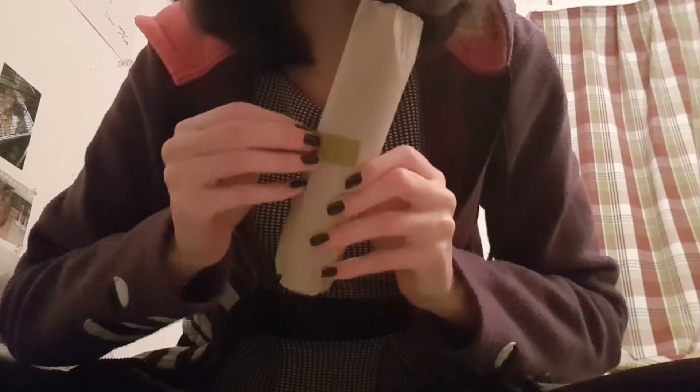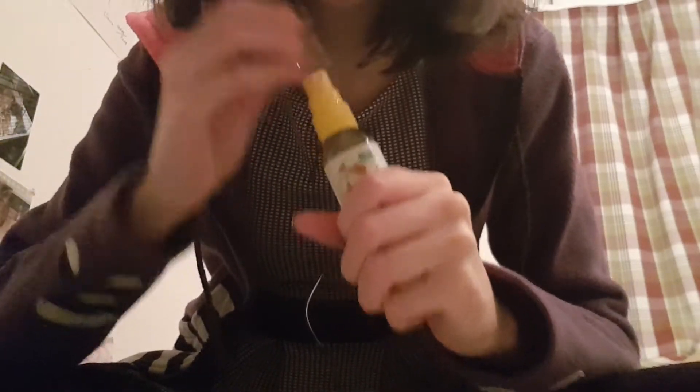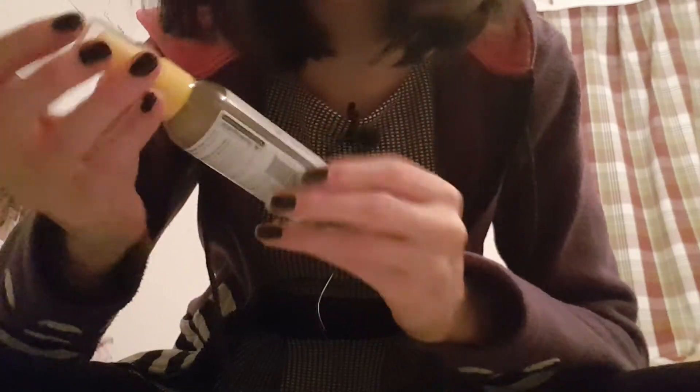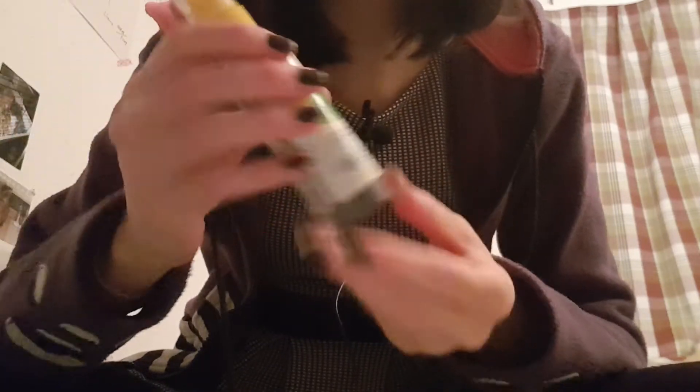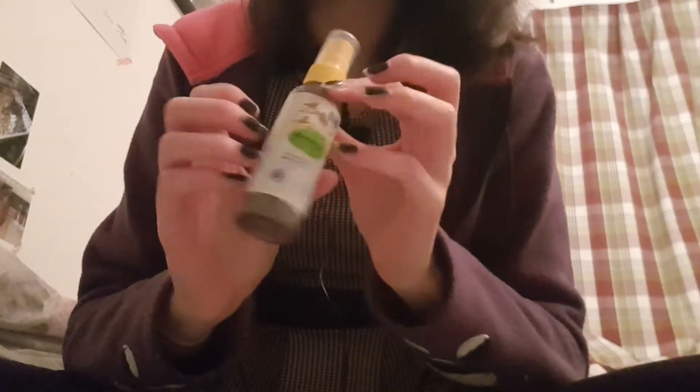Continuing on with this — it's a hair oil. I really like it. It helps me comb my hair and I use it for my ends as well. I won't spray it though because it's really oily — it's with almond and argan oil. I usually thin it out with a little bit of water or spray it into my hands and just work it into my hair like that when it's freshly washed.